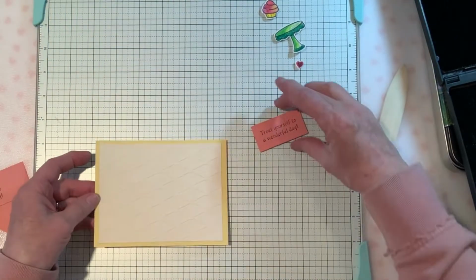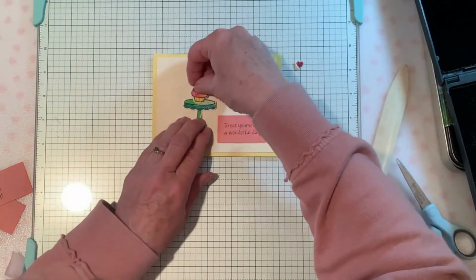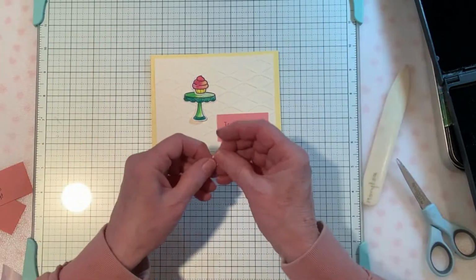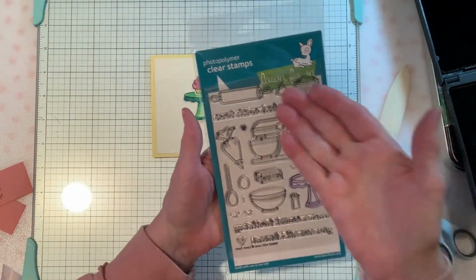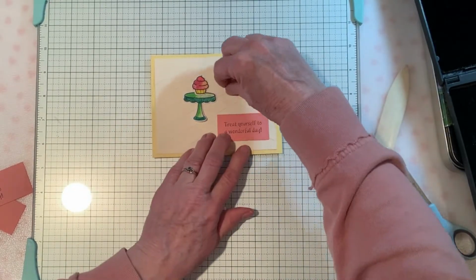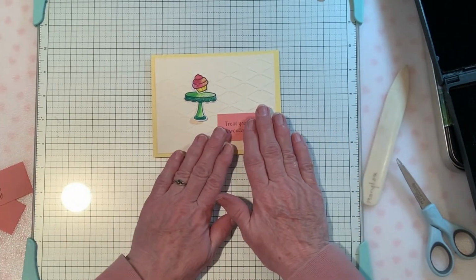So now let's start bringing this whole thing together. The first thing I'm going to do is lay things out the way I think I would like them to be. So my sentiment says, treat yourself to a wonderful day. I was also thinking it might be fun with this stamp set to use the rolling pin and say something like, I like how you roll, or there are just a number of ways we can do that. So I'm looking at that, and I like it. I'm not wild about the heart, so I'm just going to take that off for now. And I think I would like to add a couple of other embellishments. And so let's get this part down.